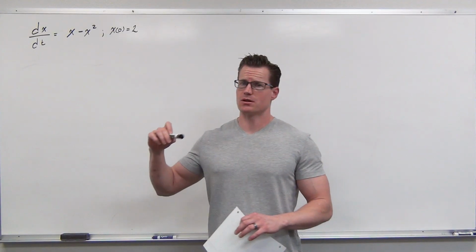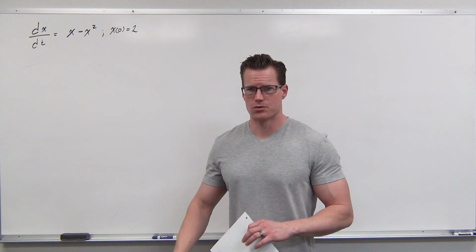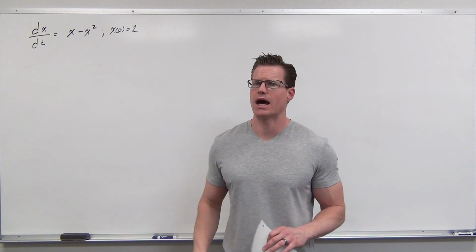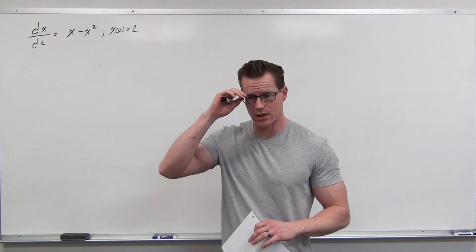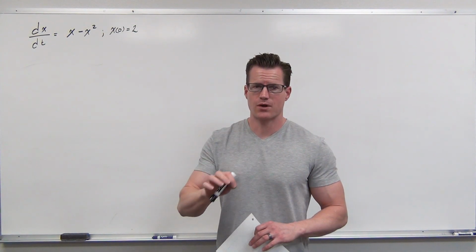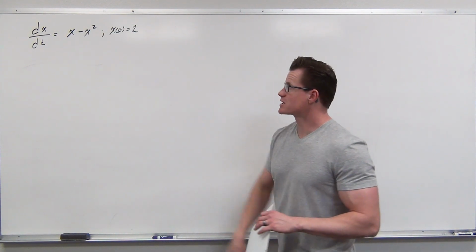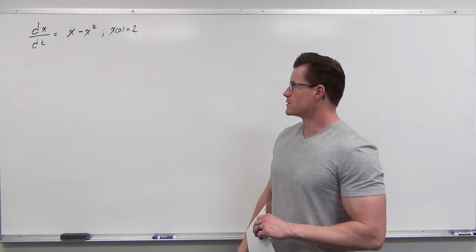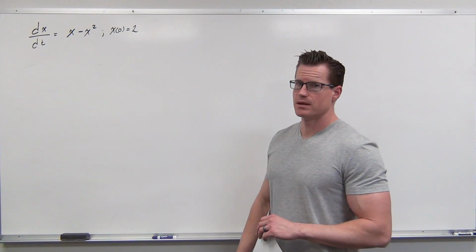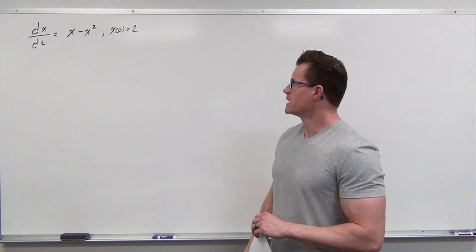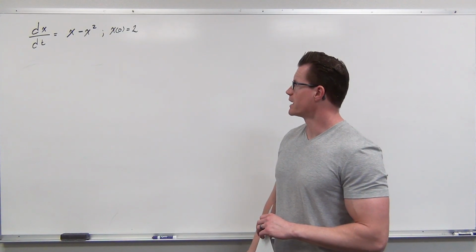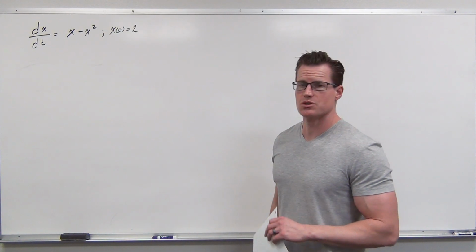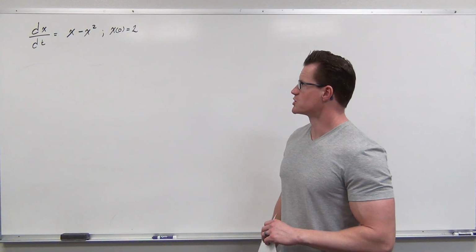So this is going to be as quick as I can make it, going through 3 examples, just the bare bones on how we go through partial fractions again. So kind of a refresher on partial fractions and differential equations. So let's suppose we have a differential equation. We have dx/dt, so dependent variable x, independent variable t, equals x minus x squared, and then x of 0 equals 2. So we got some initial condition on it.